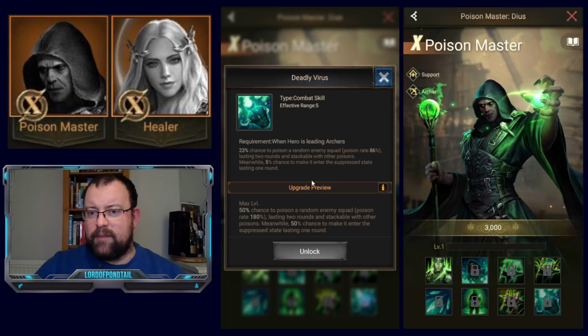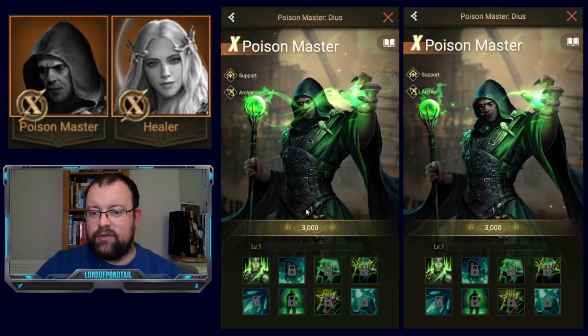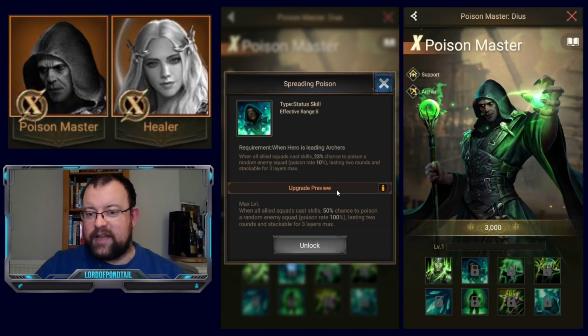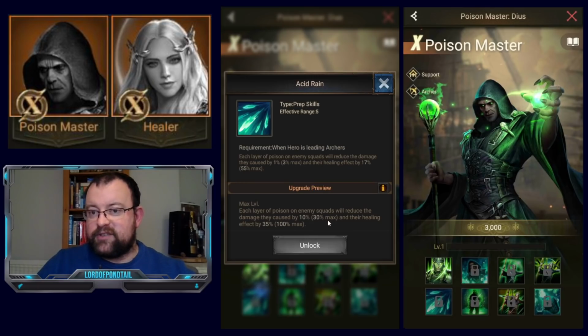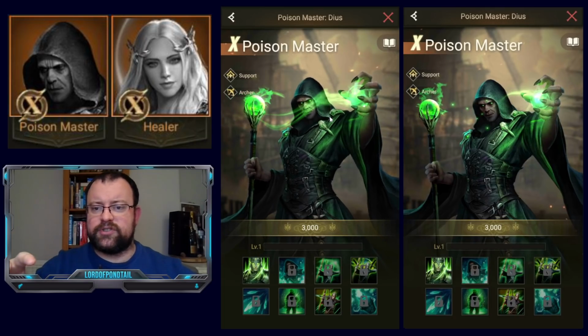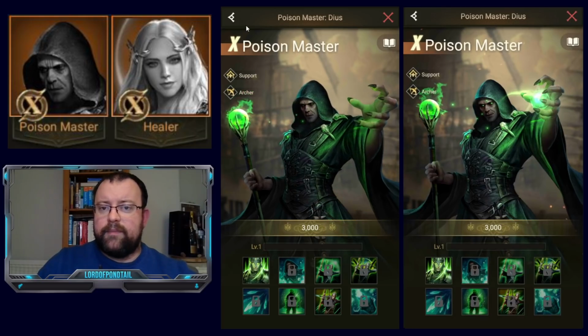Of course, this all links in with being able to poison, which would then give you these layers. It's helping this second skill. You're more likely to produce layers each round, which then is going to boost the effects on skill 5 up to this 30% max for the damage reduction and 100% for the healing. So all of his skills synergize really nicely.